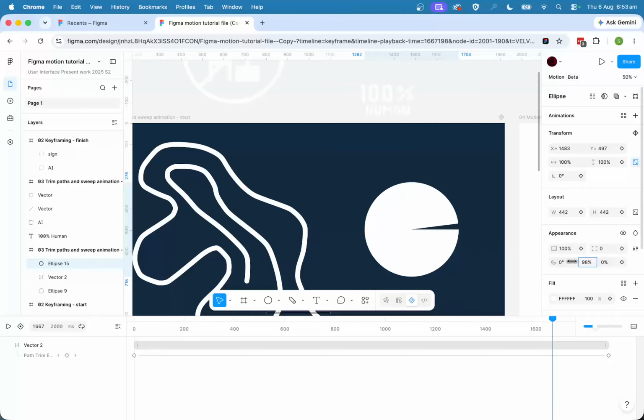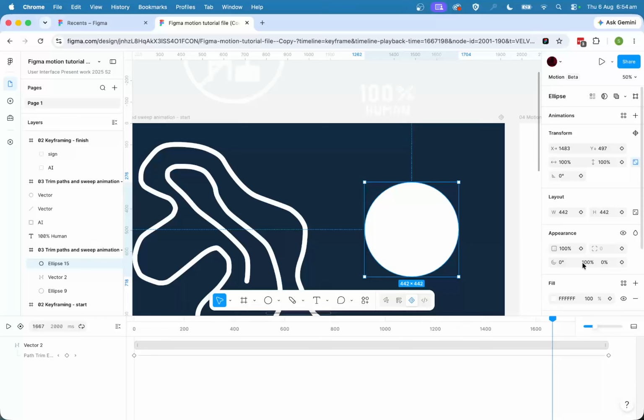So I can open up that sweep, and it can kind of transition around the circle, opening up like a kind of pie chart, which definitely could be used for pie charts, but perhaps other effects as well.